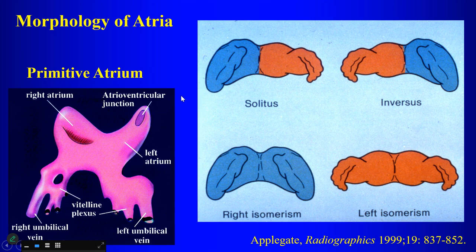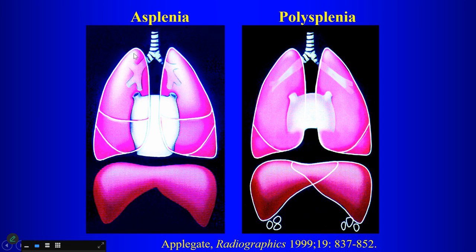So what do we mean by the morphology of the atria here? Well, we know about situs solitus, right? Here's your morphologic left atrium with that left atrial appendage. There's your morphologic right atrium. Situs inversus, just a mirror image of that, no problem. But right isomerism, that's the other term for bilateral right-sidedness, where both atria here morphologically resemble right atria. So that's bilateral right-sidedness, or asplenia. Bilateral left-sidedness, or polysplenia. So here, the morphology of both atria kind of resemble left atria. See, you have left atrial appendages there. Okay, so these are the situs ambiguous syndromes.